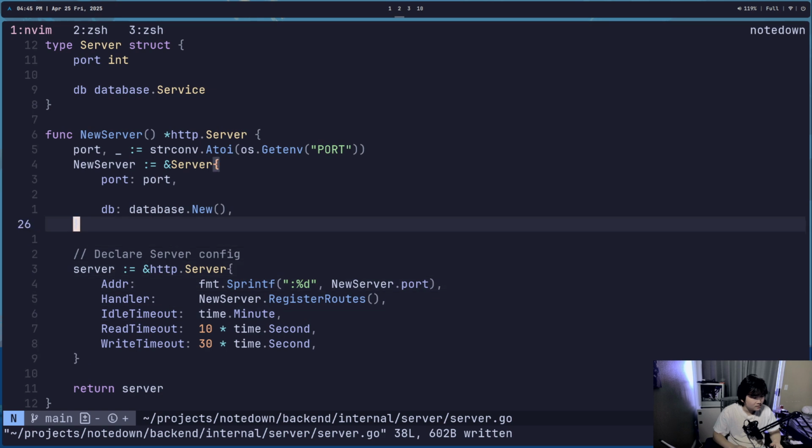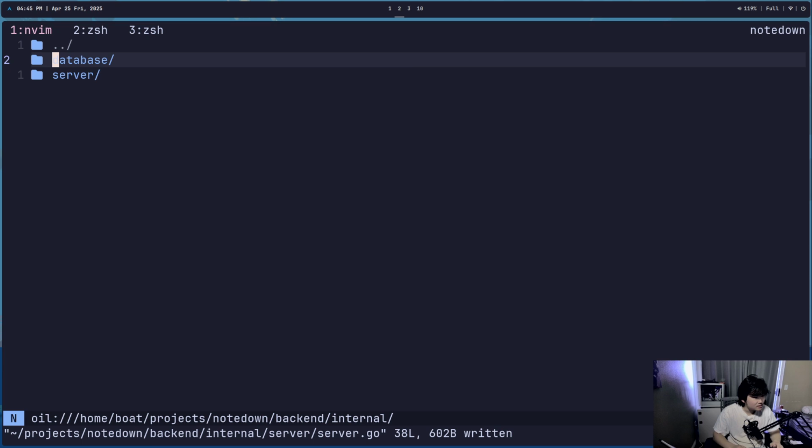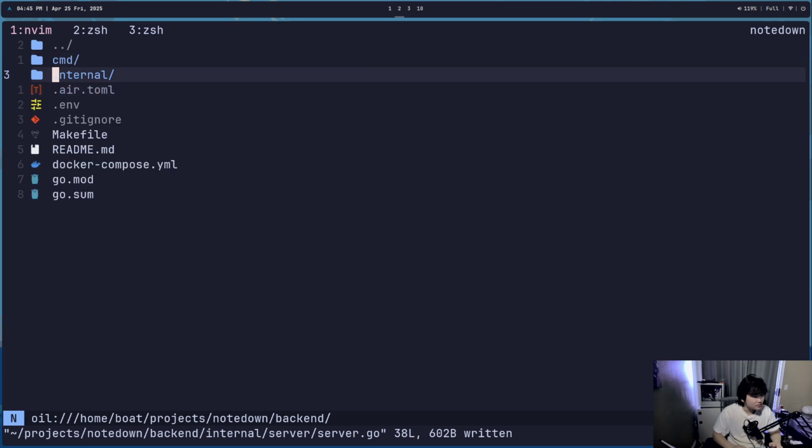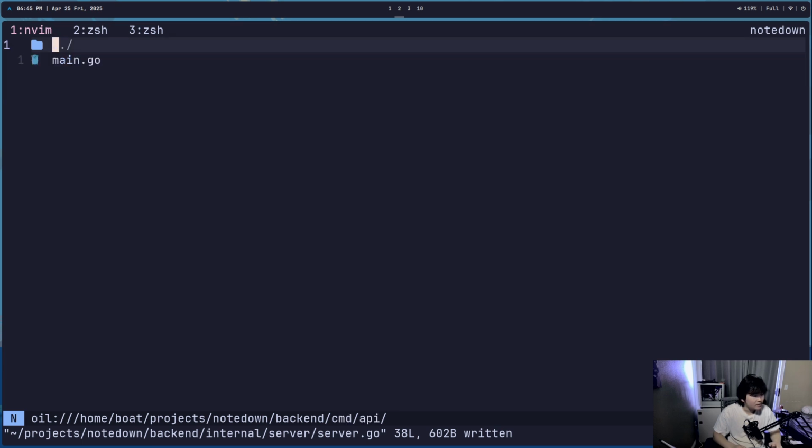Okay. So this is all the database, internal, command API. Okay.